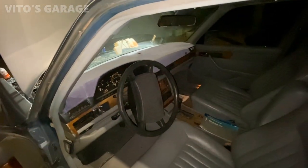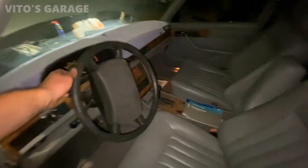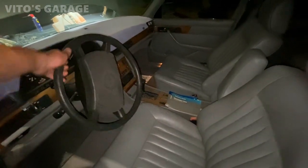This is an 85. It's like the first year they started making these steering wheels, as far as I remember. It's pretty cool.